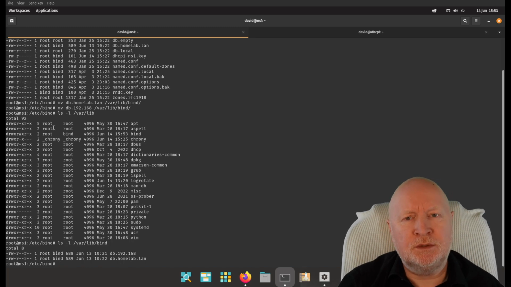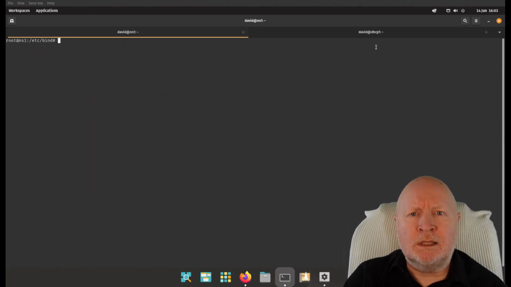It's got that higher permission within the actual folder itself, so it can start tinkering around with the permissions of the files within here, which, again, goes back to this recommendation: basically just leave the actual /etc/bind folder alone, move the actual zone files into a folder like this where we can let bind do what it needs to do.